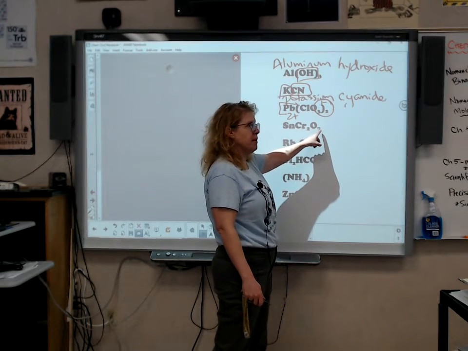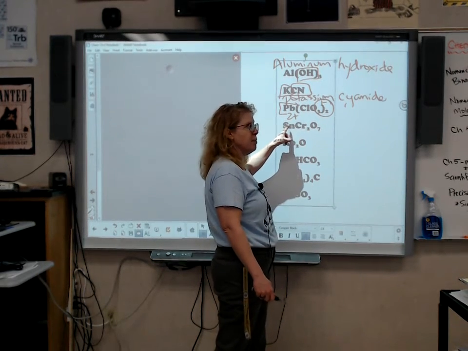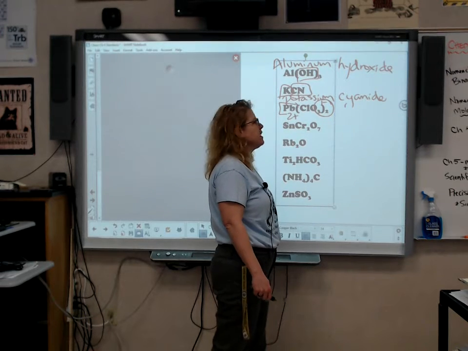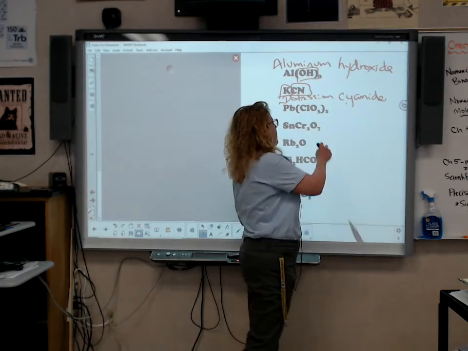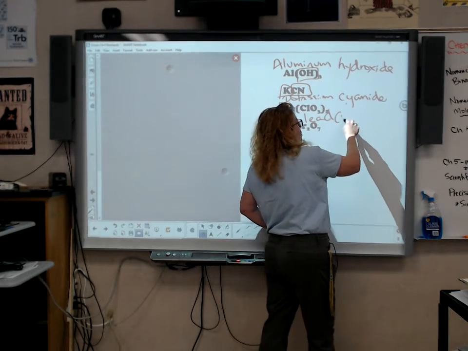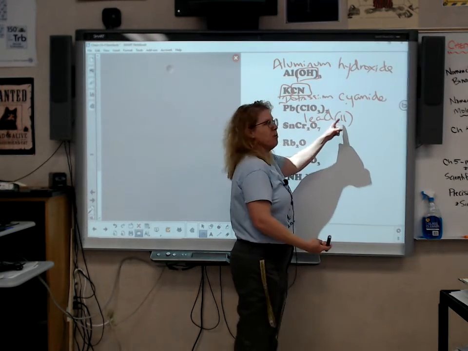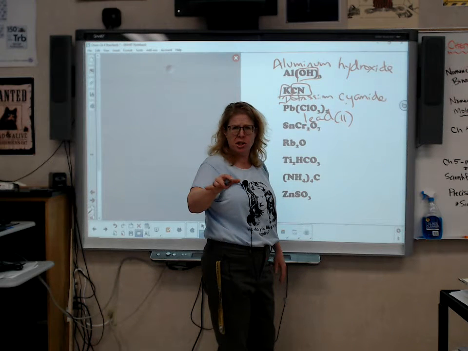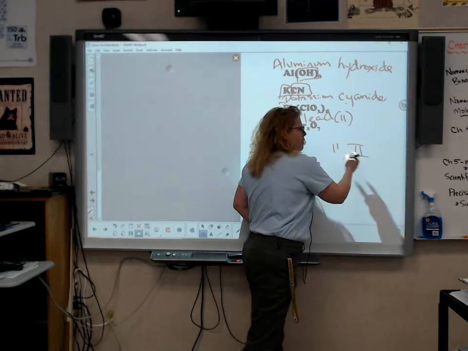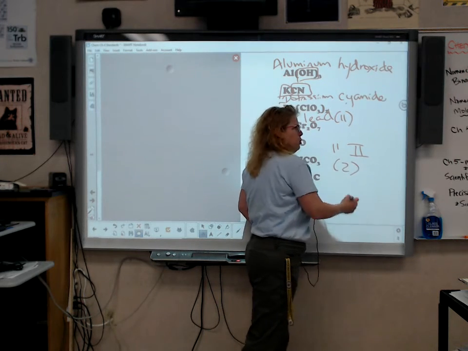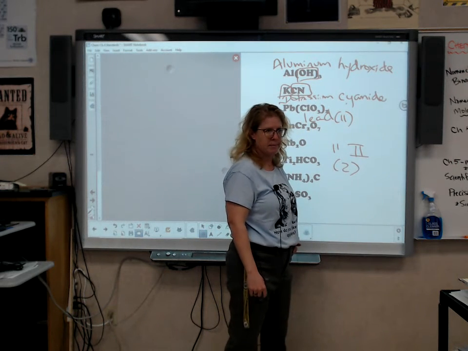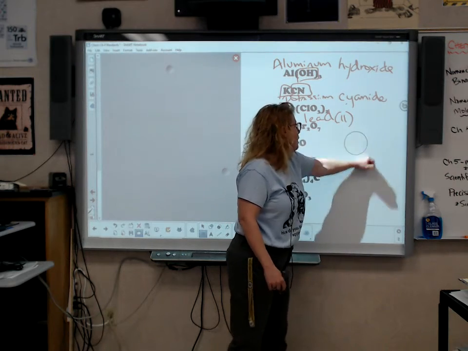But it doesn't work like something like here. Like we're not going to say that tin's a 7 plus. Does not work on everything. You got to kind of stop and think about it. Yep. So the name of this one, lead, Roman numeral 2 or II. Again, with Roman numerals, just so you know that we don't care, you can either write it that way or that way. They're both correct. Please do not write lead 2. It's got to be Roman. And then this would be chlorate.